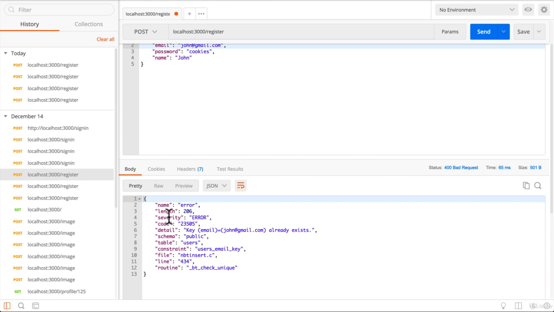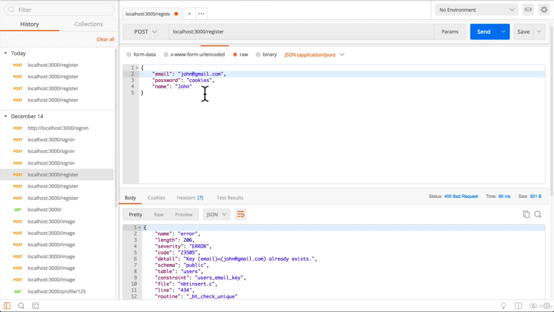This is an important point here. We get a 400 error, but we are returning information about our database. We now know that in this database, John already exists. And one of the big security principles is you want to make sure that you don't give the client any information about your system.